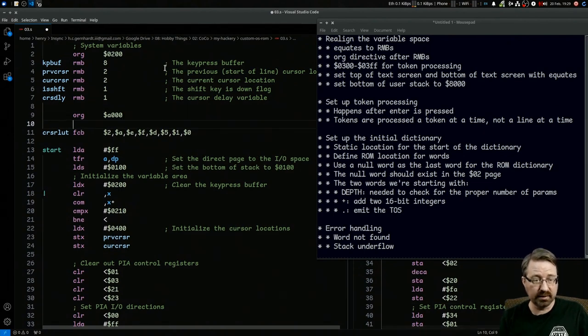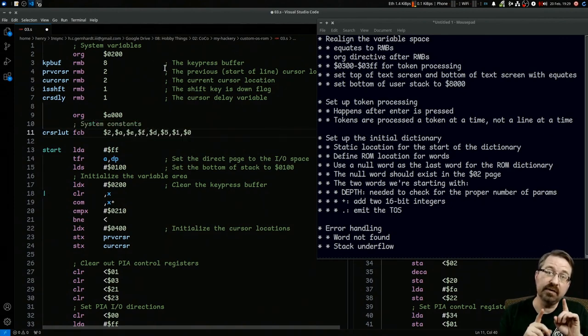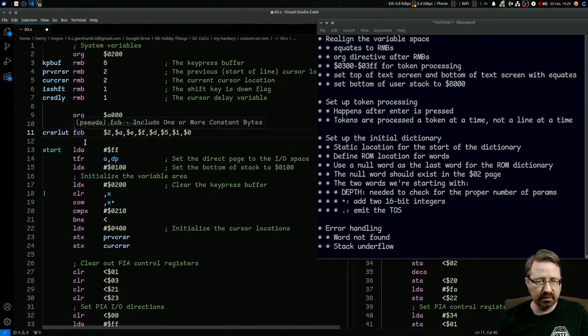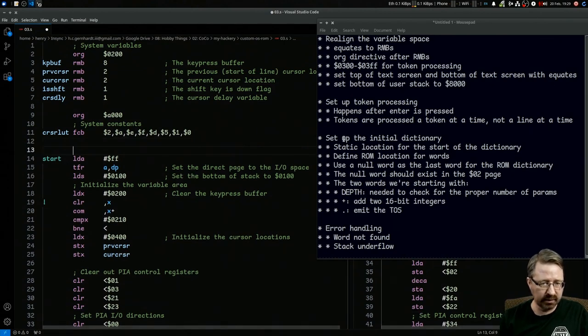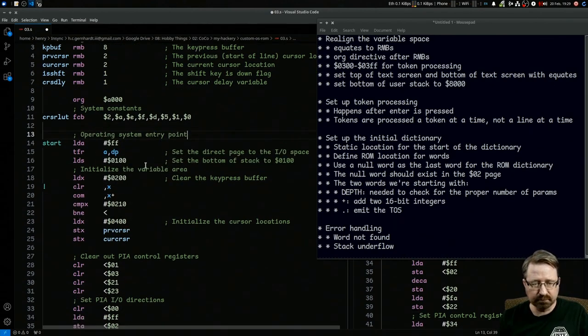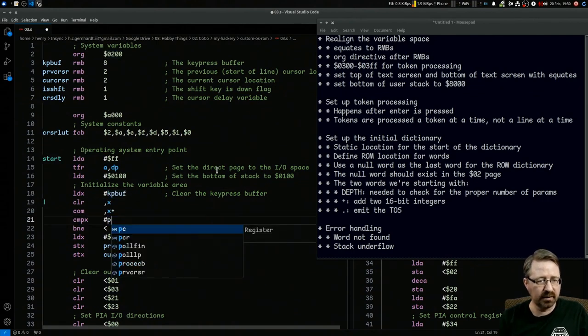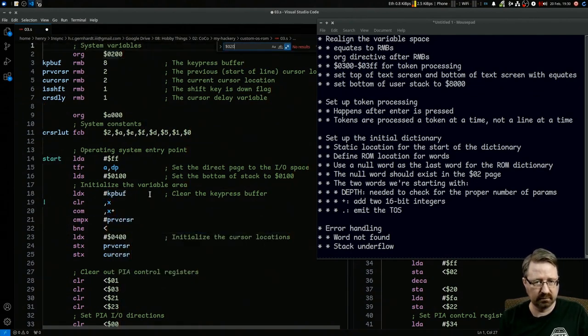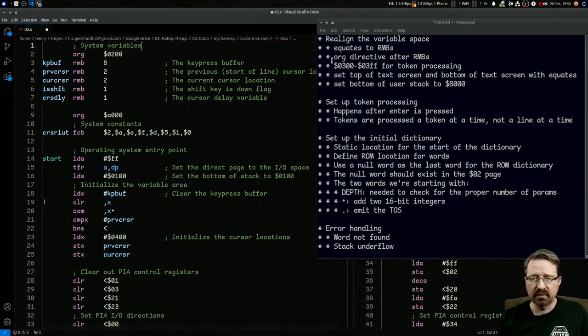Now, 0800 and 0100 at the top of this, we'll put those extents in constants. Constants are constant, therefore they can be in ROM. And that's taken care of. Now, what else do I have? Or directive after RMB. Okay, great, that's wonderful there. And let me go ahead and mark this. I don't have anything else for 0200. Good. So that's all that I got for that. That's taken care of. Now, token processing is 0300 to 03FF.